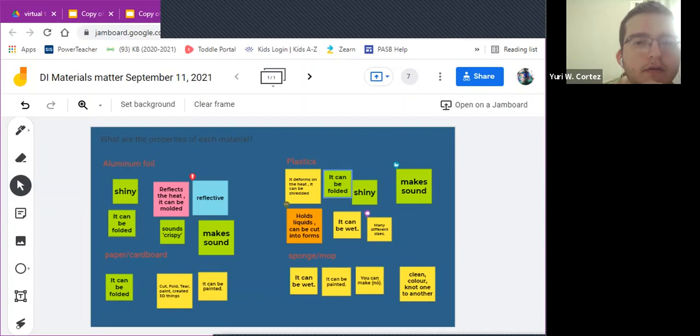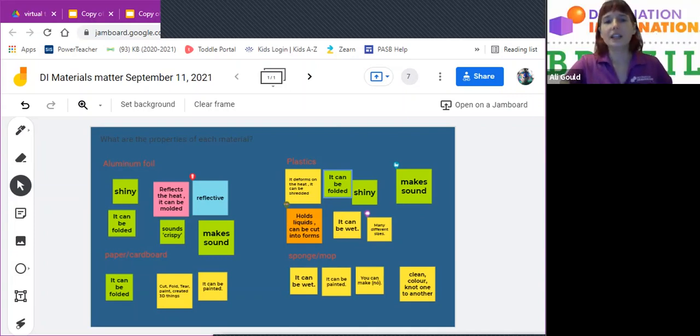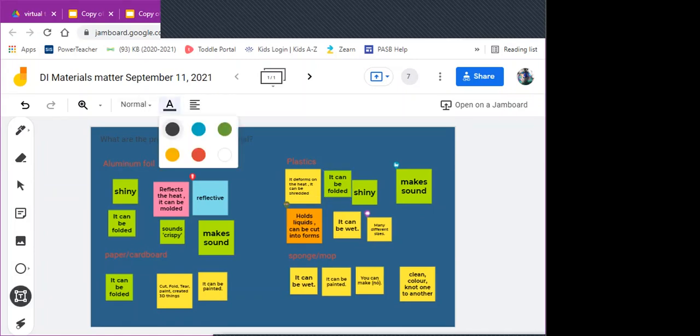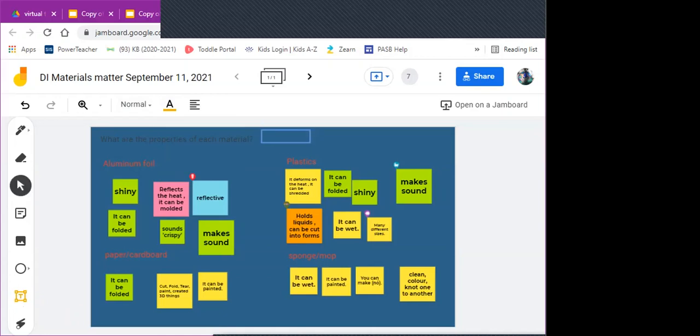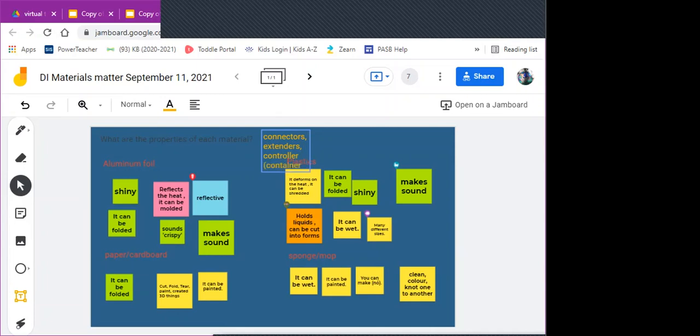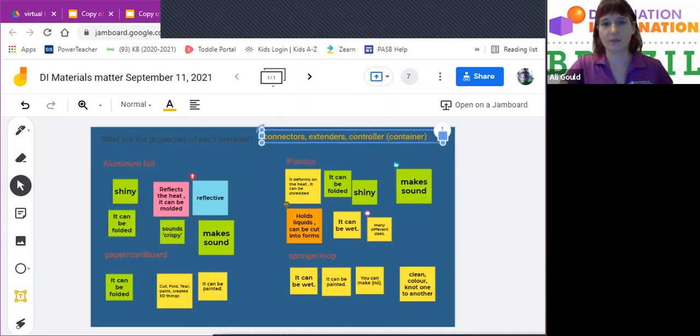Sometimes they say controllers and containers. Both of these terms are used interchangeably now. I didn't get the definition for controller. What does anybody want to chime in on what they think a controller might be? A controller can be like, imagine a device that is keeping the car from going down a ramp, and you click on it and it starts working, for example. Or something that is holding a piece, and when you touch it, it starts making the action it is supposed to. If I remember properly, connectors, extenders, and controllers, and sometimes they call it container. Containers, right? They're using both of these terms now in DI, because back in the day it was connector, extender, controller, but now they're also saying controller or container.